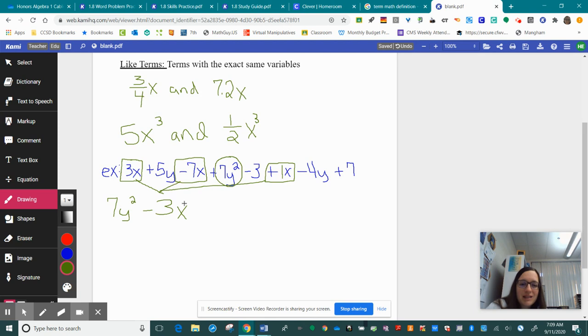All right, it's going to get a little drawing weirdness here because we're going to start drawing triangles. And I always try to draw them a little bit taller than normal, or else mine start to look a little funky with trying to get everything in there. So if we're going for our next variable, that would be our y's. So we have a positive 5y here. Ooh, there we go. That was a pretty decent one. That's a good triangle. And we have a negative 4y. Make sure that negative makes it into the shape.